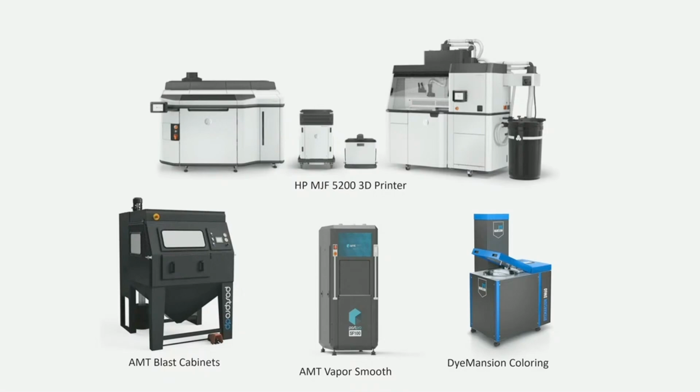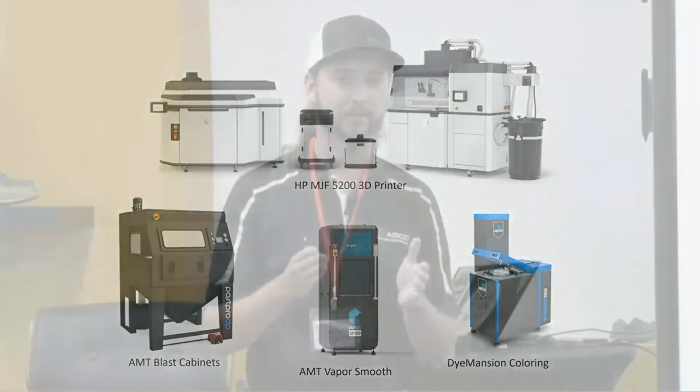And part of the reason why we went the full gambit and not just the printer is because we knew in our evaluation phase that a piece of the puzzle that we needed to get into was end-use parts. We build tractors and sprayers, and we build them at pretty low volumes. So every year we build 700 tractors and we build 1,000 sprayers. And those products are highly, highly configurable. So it's very common that you'll have a component that's one per not even one tractor. So we have a lot of examples, and I'll show some in the future slides.